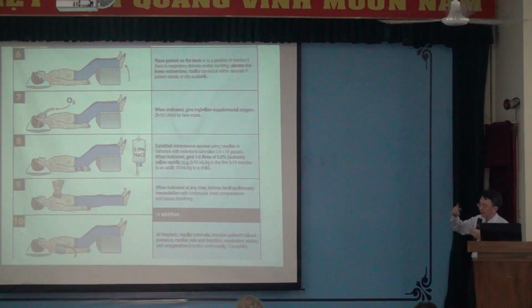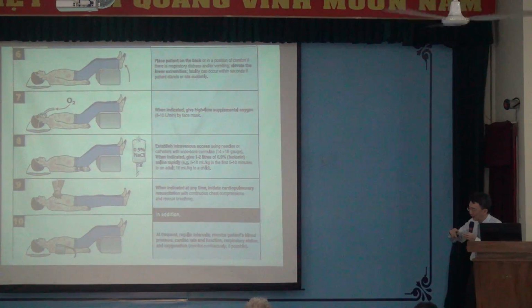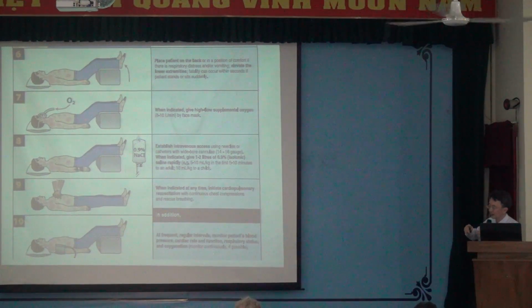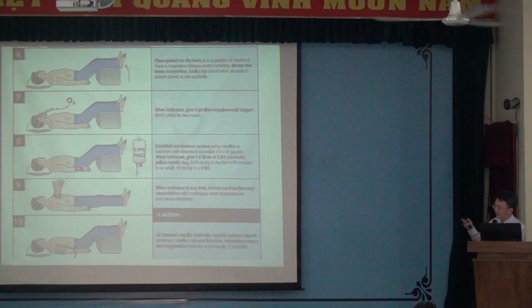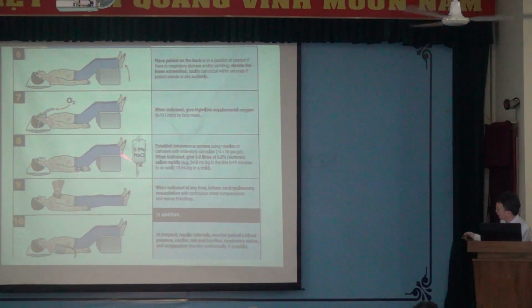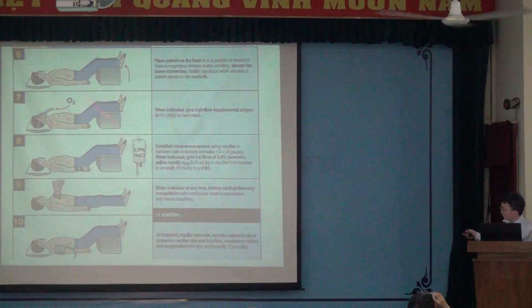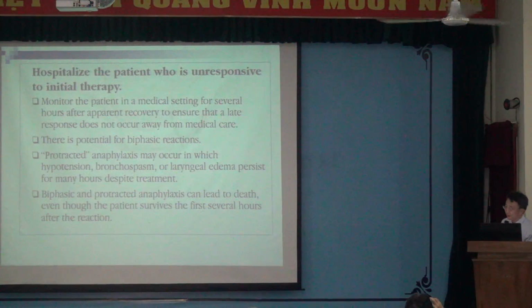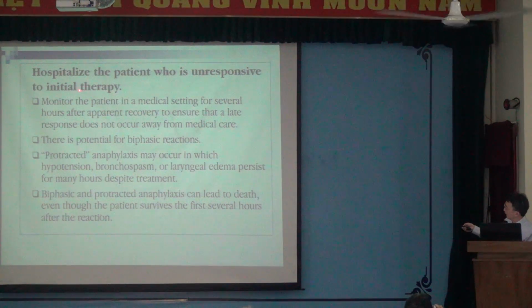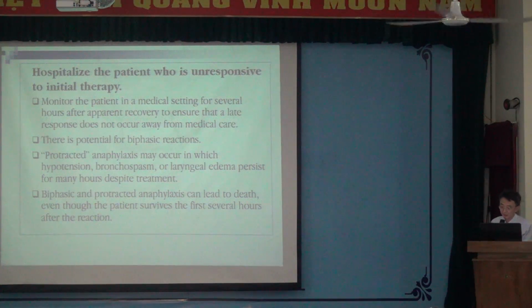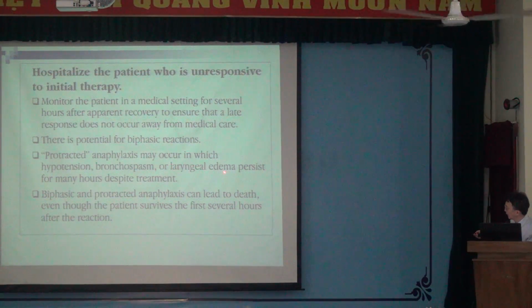And if you correct the first phase, sometimes they also have a lot of tryptase and histamine release, which will attract a lot of inflammatory cells. They will cause the biphasic response. So for some of the biphasic responses you have to admit the patient to the ward. If they are unresponsive to the initial therapy, the patient has to be hospitalized to take care of the other symptoms coming out. So for anaphylaxis, we can actually save this kind of patient if you do this immediately and correctly.